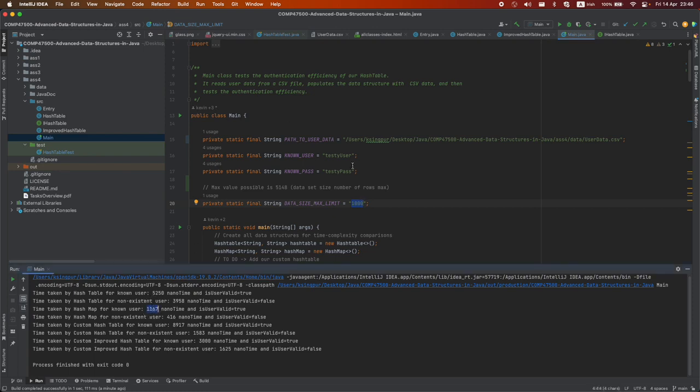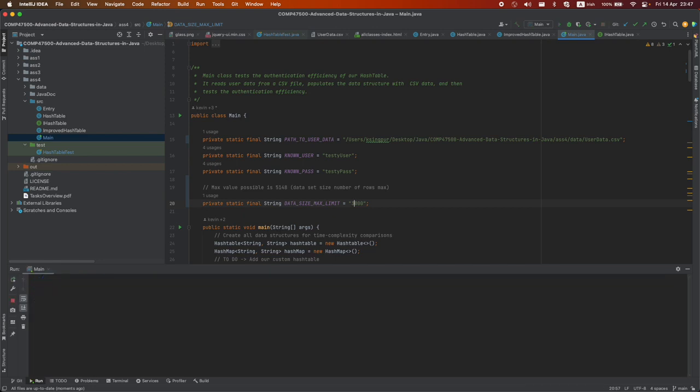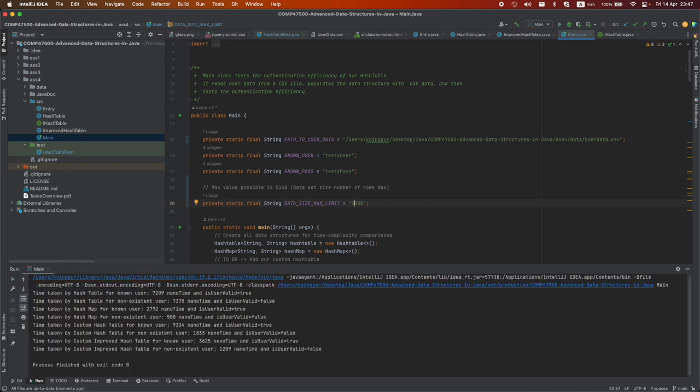So we can see as we increase our data set, it wouldn't have any effect on the hash map for a known user. Of course, you'll have slight irregularities just by chance.